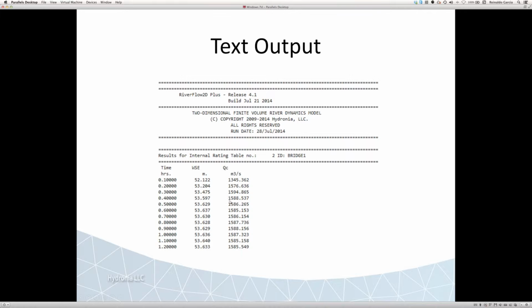So you get what's the actual discharge crossing the bridge at each time, and the water surface elevation. This is obviously the average water surface elevation across the bridge. But if you create a cross section on the bridge, you can also have the actual variation of the water surface elevation on the bridge.